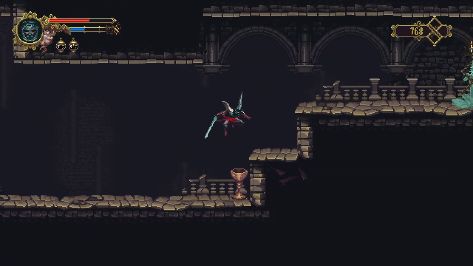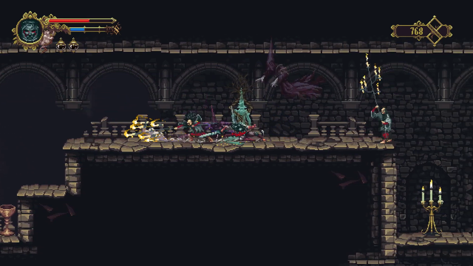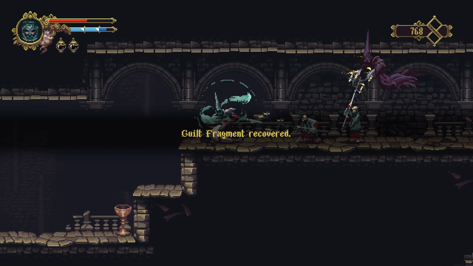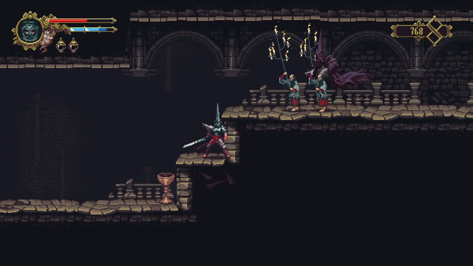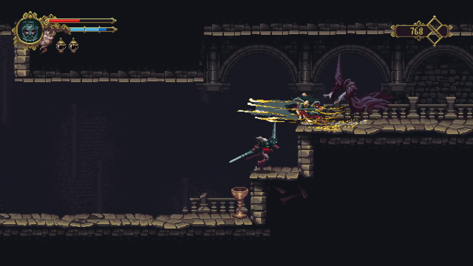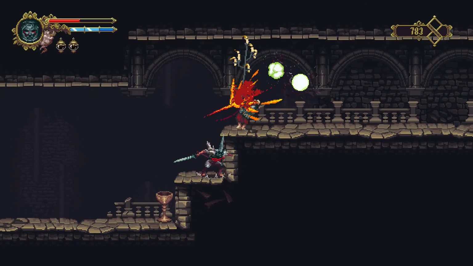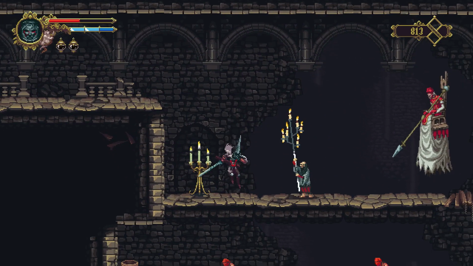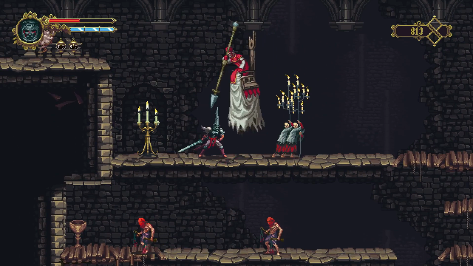Cool. We have slightly more health than in the past. Oh God, there's too much here. I did want to learn the lesson, so we did get a little health out of that fragment. I want to let them turn. Okay. Parried them both.